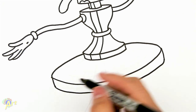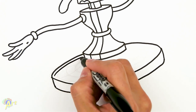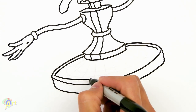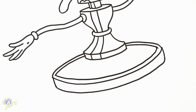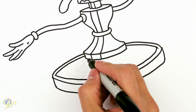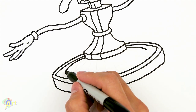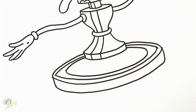Okay, so now there's gonna be a lot more of these curves inside. So in here, we can actually start with the top one and just draw it, okay, a little bit thinner. And then on the bottom here, we're gonna draw the same thing, but a little bit thicker. Okay, so that's the white line, and then now there's gonna be more inside. So we can actually draw, well, let's draw another one. Going out, and then again, we're gonna connect it with another curve. And then we just have to draw one more.